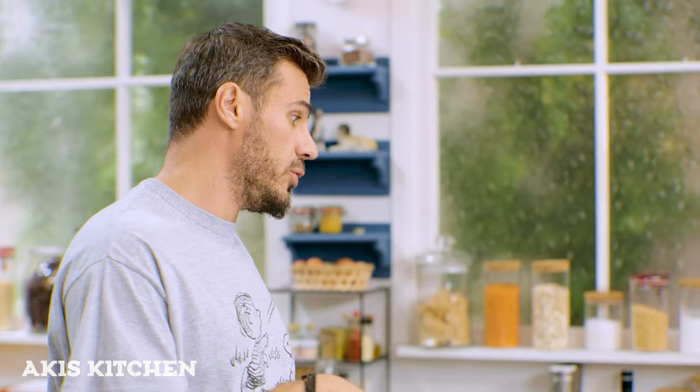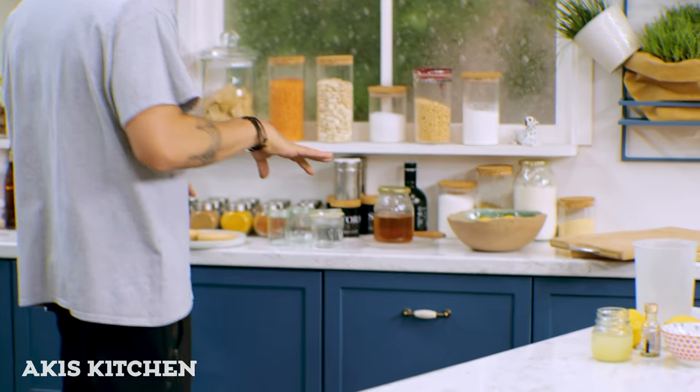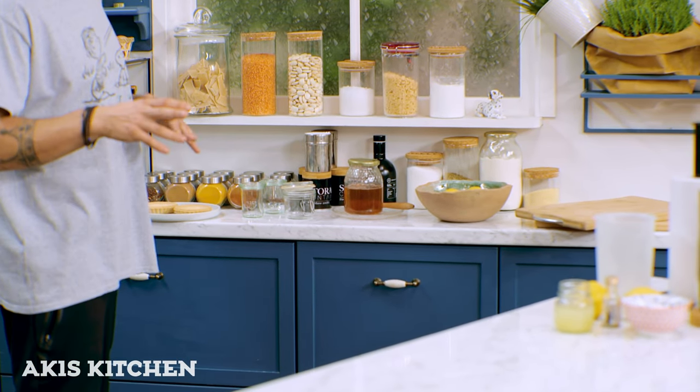Now, I will show you how you can make lemon cream. It's very easy. The huge difference between lemon curd and lemon cream is the butter. In lemon curd, we're adding the butter at the very start. In lemon cream, we're adding the butter at the very end. Okay? I want my pot here.